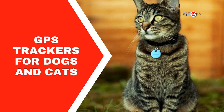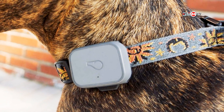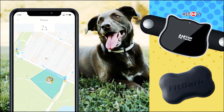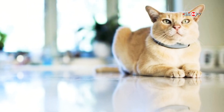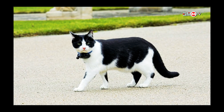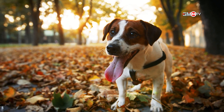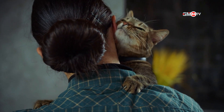GPS Trackers for Dogs and Cats: You should choose devices based on certain factors that ensure convenience and performance. The best GPS tracker for cats would have a few features that make them stand out. For instance, geofencing is one such feature. A GPS fence allows you to set a perimeter that you think is safe for your pet, and the GPS device and the tracking device always remain in sync. Most pets don't go missing just like that; they are either abducted or just lost their way back home. You will receive an alarm when your pet passes the geofence, and you can simply bring your cat back into the house.